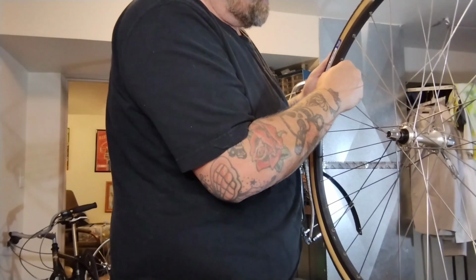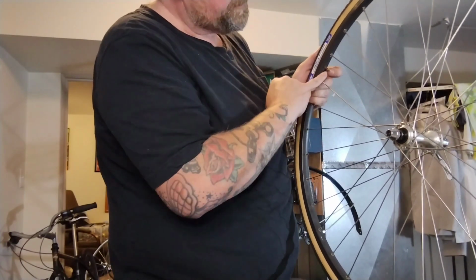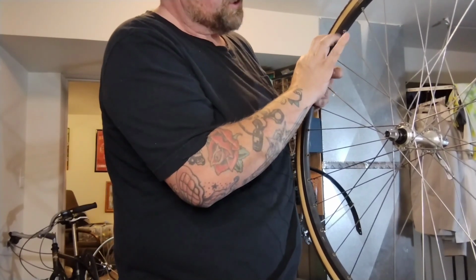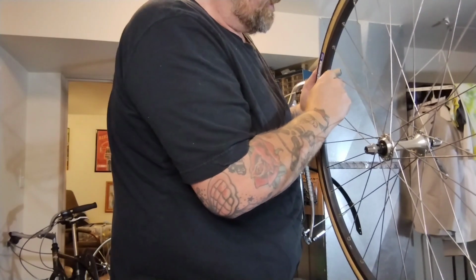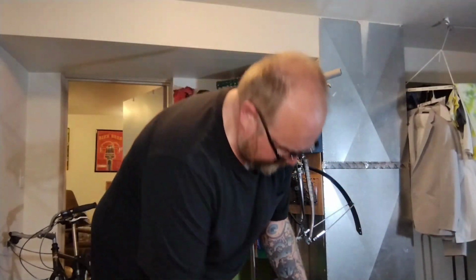Well, this tube just decided to give up the ghost for some reason. Sometimes these valves have a removable core and they'll come loose and they'll leak, and you put a little adjustable wrench on and tighten them. This one doesn't. I don't know what's going on. So let's punish ourselves and pump it up again.